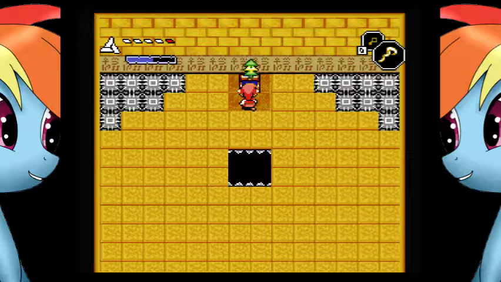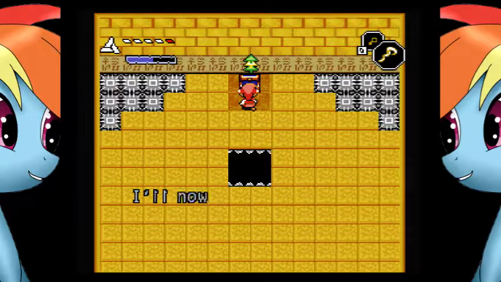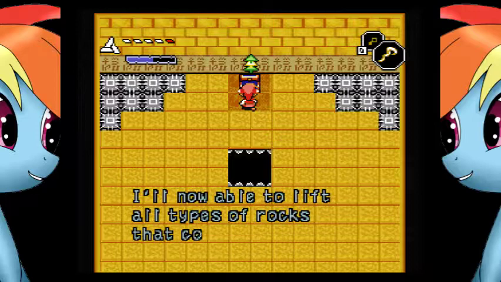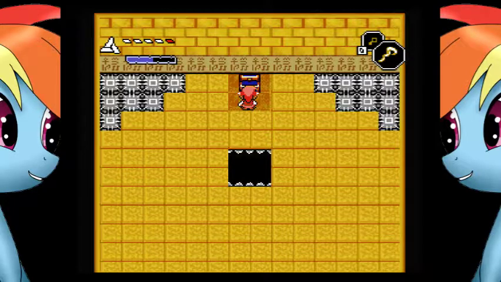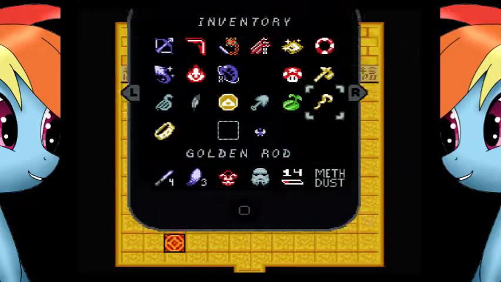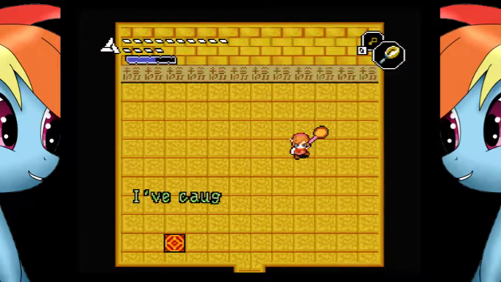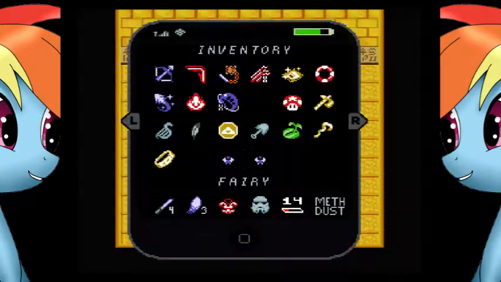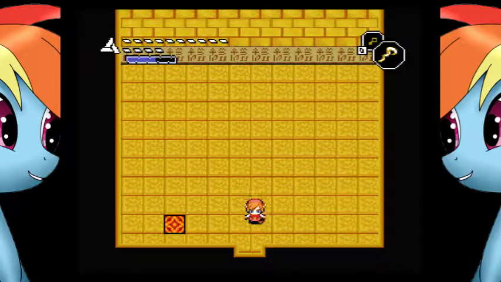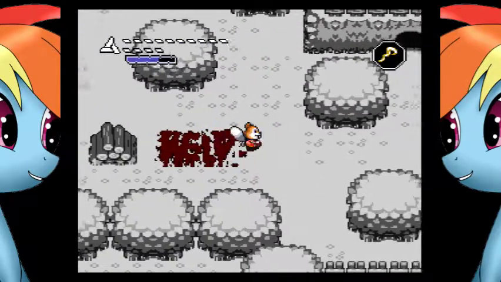Yay, so what's our reward? I've upgraded my lift ability to level 4. I'll now be able to lift all types of rocks that could block my paths before, though we'll never get to see it. Because we cheesed that section. I get the 2 fairies to restore your health, and then fill up any belt slots you need. Come here. Yeah, I've been kind of light on the belt slots, and I probably won't be getting the others. I never said this was going to be a 100% run. Alright, through the creepy-sounding forest, and the blood on the ground that says help.